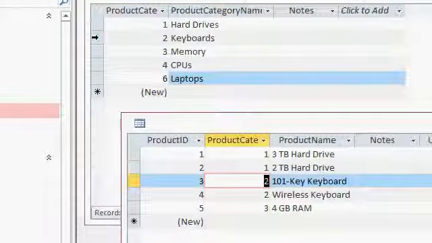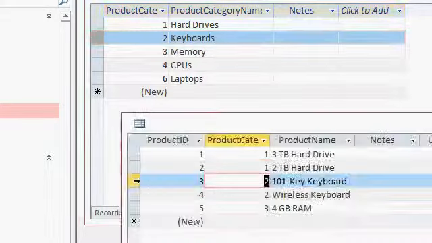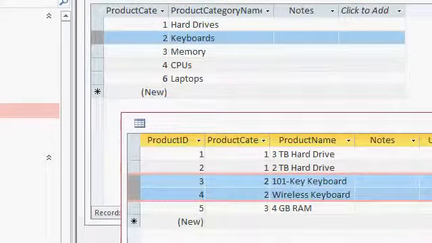However, if I delete category 2, which is keyboards, you'll see I've got 2 keyboards over here. I'm going to create what's called an orphaned record, which means these keyboards here will not have a valid product category. And since I'm using auto numbers, I can never get that number 2 back.